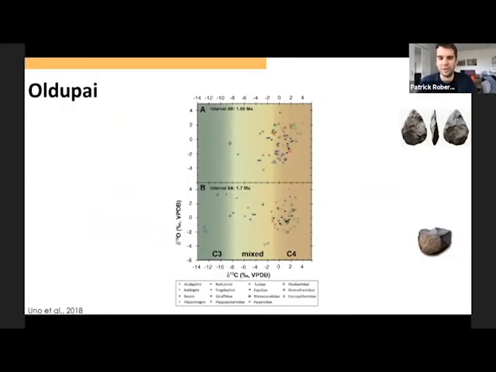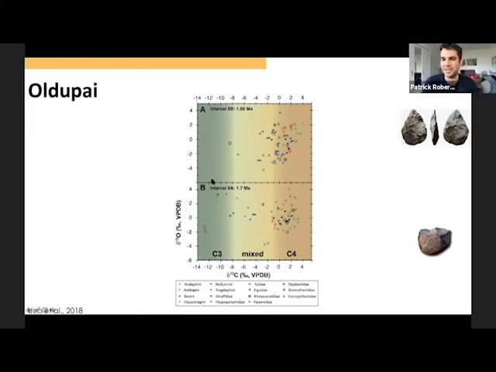So turning to older times and the work we've been doing here, we can use isotopes to look at the feeding behaviors of animals and also potentially the climatic conditions as well. But we have to bear in mind these complexities that I've raised along the way. So for example, this is an existing paper by Kevin Uno et al. They showed that between these two intervals, which were linked to Oldowan technology or Acheulean technology, when they sampled these different animals, they saw very little difference in their carbon isotope values and oxygen isotope values through time.